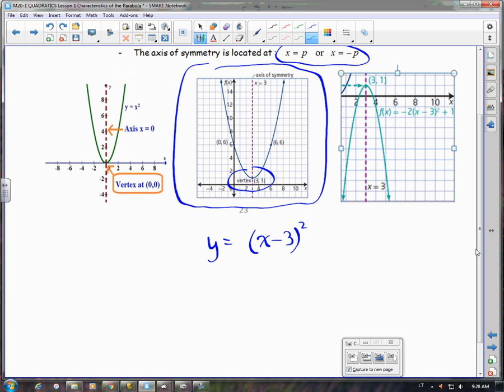So the other part of the vertex: we've got this axis of symmetry that tells us what's going on inside the bracket. What about the piece afterwards? Plus 1, because that tells us where the y-value of this vertex is. Now, there is an a-value that needs to go in front here. It's positive because it opens up.